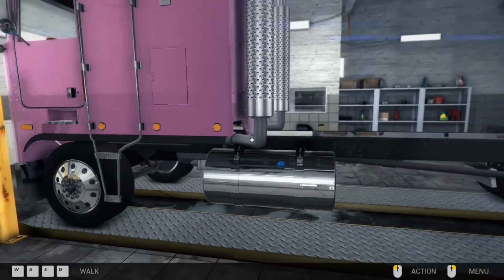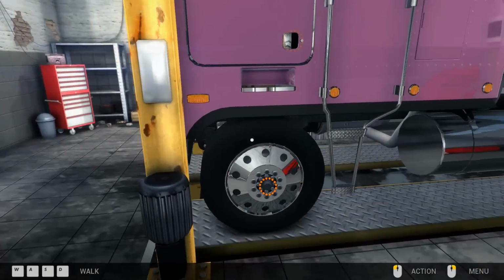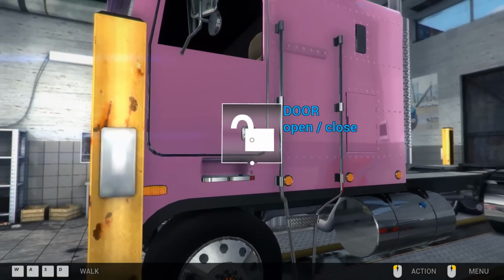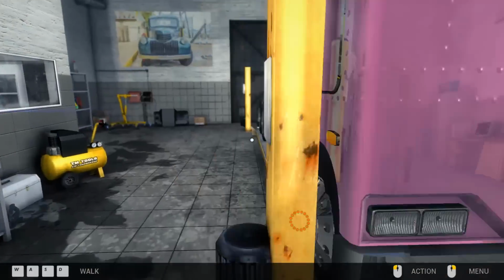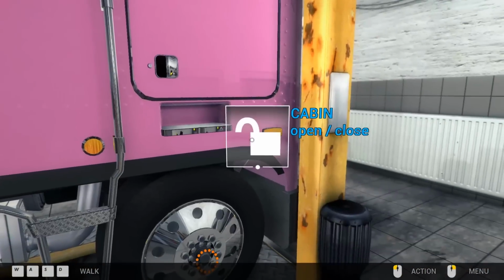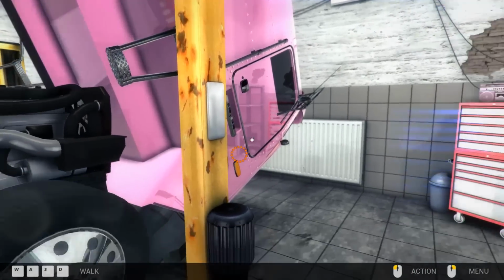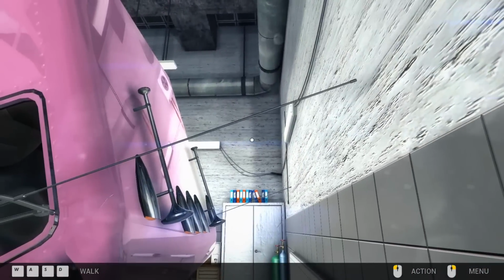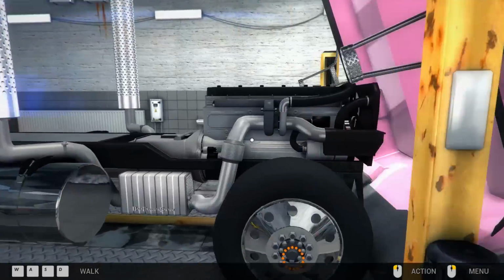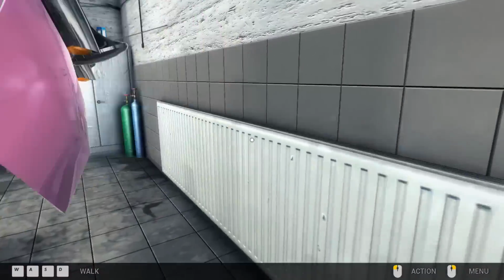Walk around this thing. Look at that. I think it's a... yeah. It's... open the door. No, I don't really need to open the door. Let's... how do I get in... open the cab. Ooh. Wow. It's like... almost no room. We almost didn't have enough room for that. All right, what are we doing again? A thing.